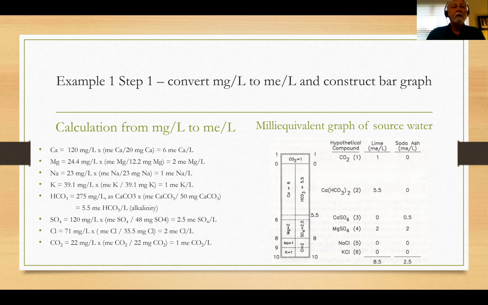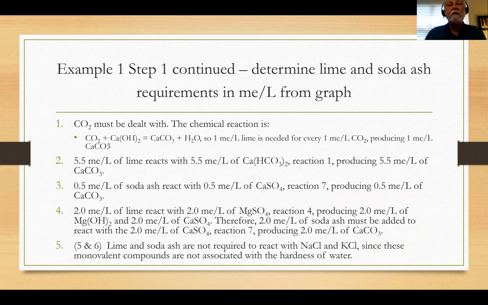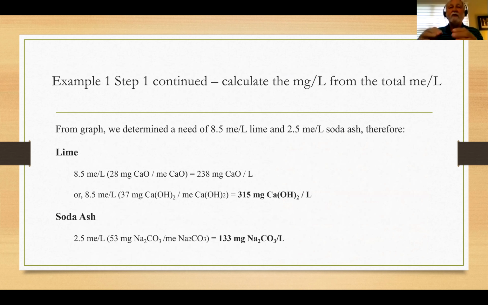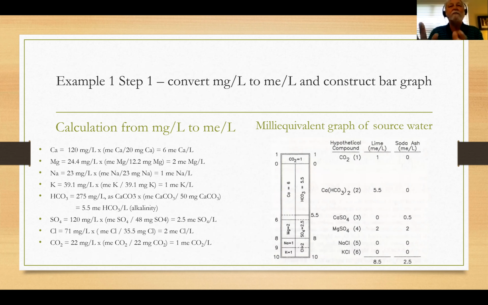Sulfate, same way. We divide by its equivalent weight. Chloride and CO2 again, we list at the top because again, we have to neutralize it to get the pH up to 10.4. So we're going to have to add lime to remove it, or as calcium carbonate, basically. So again, we go down again. I draw my dotted lines at 5.5 and at 6 and at 9 so that I can go straight across and talk about what kind of lime I needed for each amount.